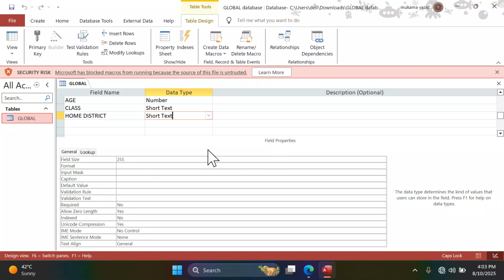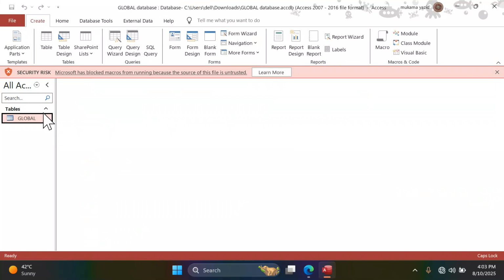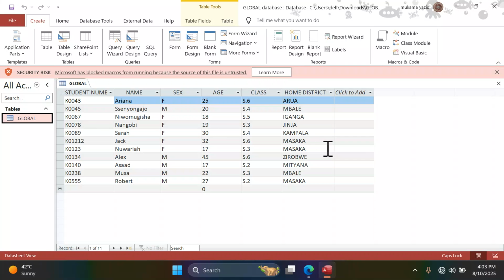Then you go to field properties. Under field format, you can see the format. You just write there the symbol for greater than, and it will give you uppercase. The symbol for less than will give you lowercase. So it's up to you to select that one. Save the change, then close, and go and confirm whether the changes have been applied to your data. You can see it has applied and is now okay.